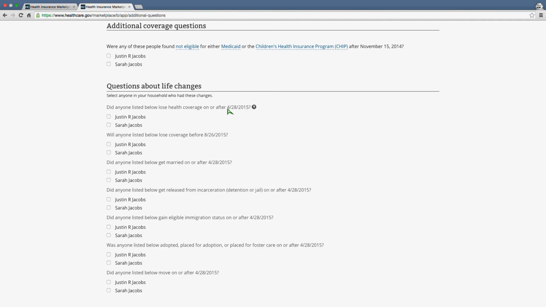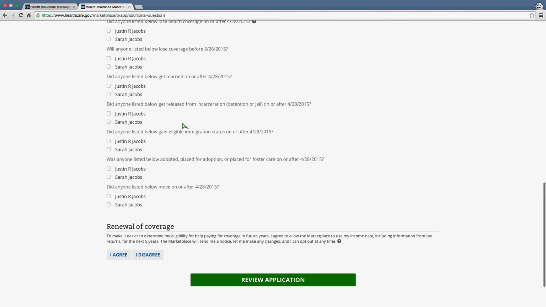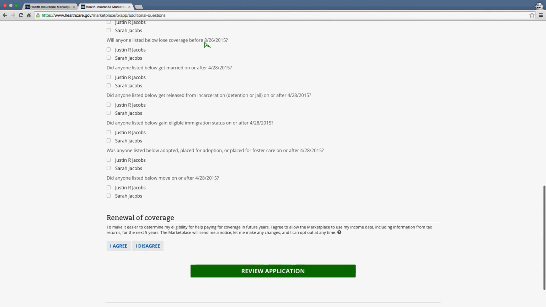So they're going back 60 days, because that's the SEP. Does anybody have a 60-day SEP here? And if we say no, we go to the next one. Is anyone going to lose coverage before August 26th? So we're looking for if they are going to be losing coverage in the next 60 days.